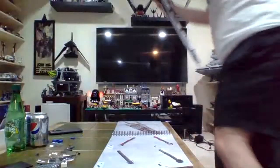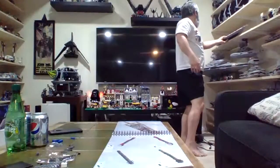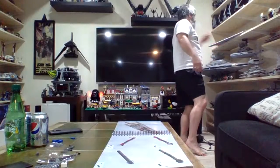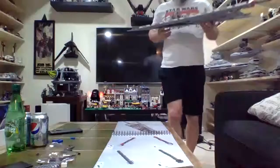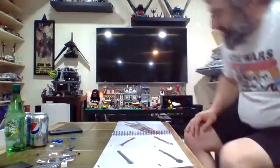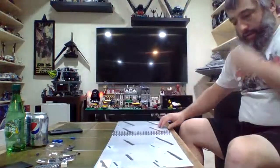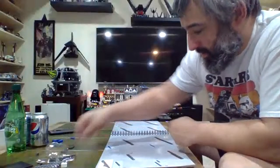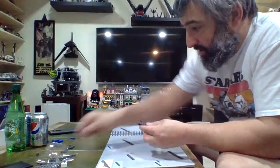Right. So now if I put this up here, yeah, at this point it's as long as the Imperial Star Destroyer, and it's going to get longer still, because it's 49 inches long. That's what it's supposed to be. And look, more frame. All right. I think this might go on top of the other one, or the one I just put on.